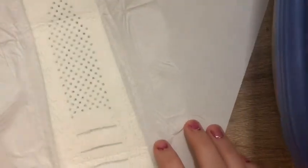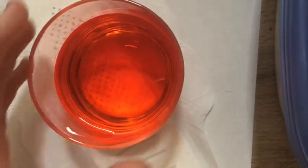So it says it absorbs 10 times its weight, so we're going to put that to the test. We're going to just put the wings out because we can. I'm going to start off with the middle. We're going to be using the exact same red water and cup from last time because it's a waste if I get a whole new water when I have one right here. We're going to be using this 5 milliliter syringe, and we're going to go 5 milliliters at a time. I'm going to keep a little track right here of how many milliliters we've added, adding a 5 for every 5 milliliters.